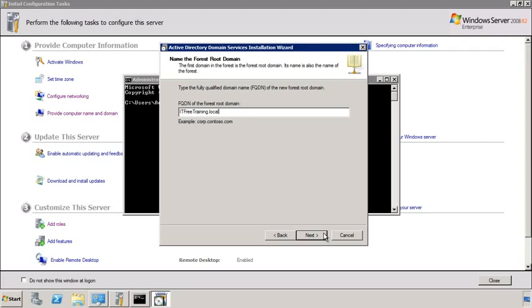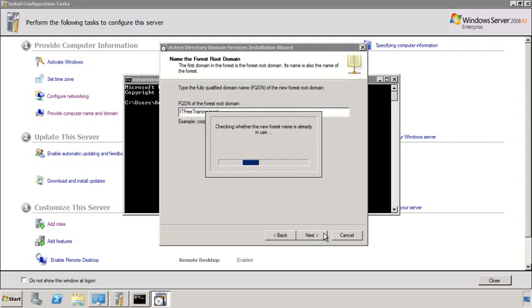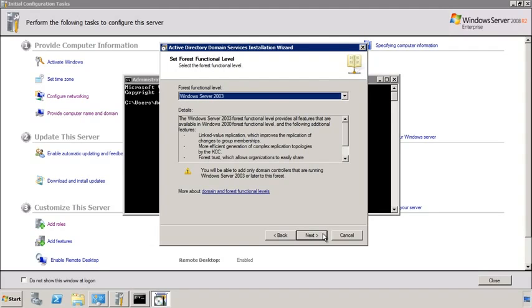The advantage of using UPNs is that all your DNS records in your domain will still be using the .local address. If a hacker were to get a hold of your DNS records, if designed correctly, they would only be able to get a hold of your public DNS records and not the internal DNS records used by your company. Once Windows verifies that no other domain controllers are on the network using the same name, the wizard will move on. The forest function level I will talk about later on in the course.